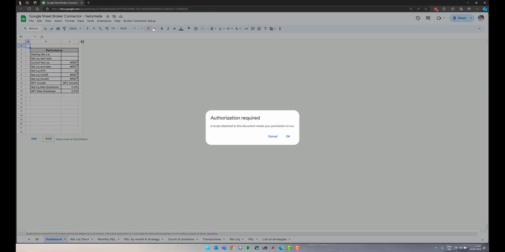So the first time it runs, you will receive a message saying, a script is trying to run in the background. Are you okay with this? So obviously, if you want to go ahead, you need to authorize Google Sheet to run this code, and you have to click OK.